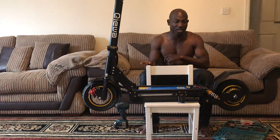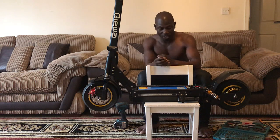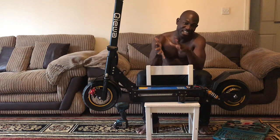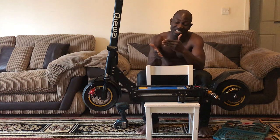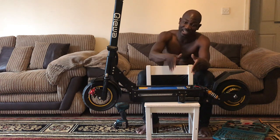So coming back to it, when you finish all that, connect all the old cables into the new controller. Watch your video carefully or watch your picture carefully to see the way they were in the new one. Is it the same way in the old one that you've just taken off, or is it the same way they are in the new one? Check and be sure. When you're very sure, everything is fine.